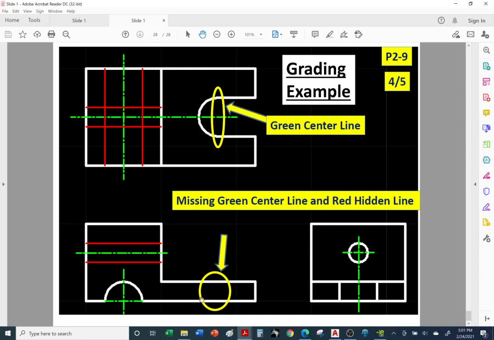Hey, you forgot some lines here. Okay. You're going to get a 4 out of 5 for this assignment. Okay, so I'll save this PowerPoint, convert it to a PDF file, and email it back to you. Okay, so I'll email you your grade back so you can see your score. Oh, I got a 4 out of 5. If you're happy with 4 out of 5, don't worry about it. But if you want to go for the perfect score, then go ahead and fix your mistakes, save your AutoCAD file, and email it back to me. Okay, with your corrections, so you can go for that perfect score, 5 out of 5.